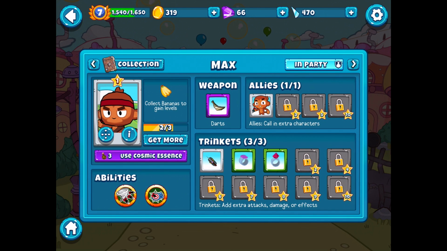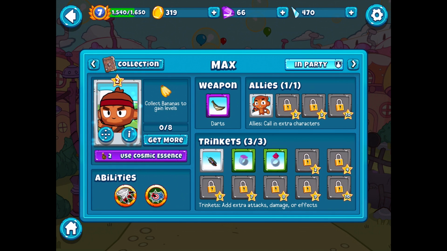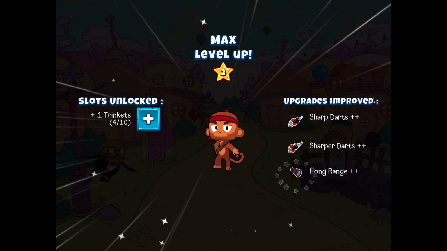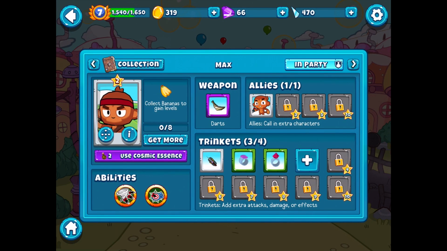And there's Cosmic Essence, which I didn't actually mean to use, but whoops, I accidentally pressed that. Okay, well that got us a level up. I guess Cosmic Essence just gives us a bit of experience for anybody we choose to. Well, there we go. Max leveled up, very good. So he has +1 trinket, which will be really nice, actually.